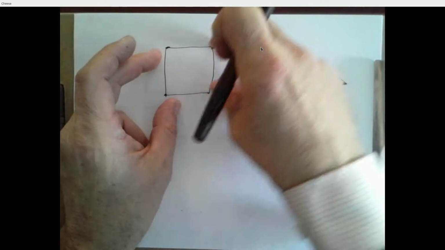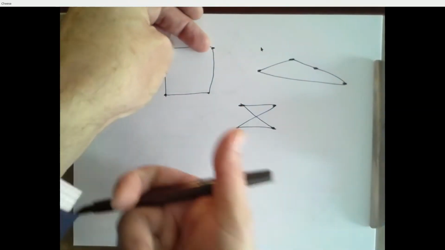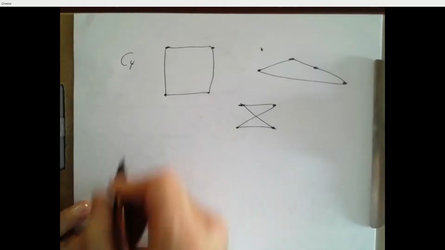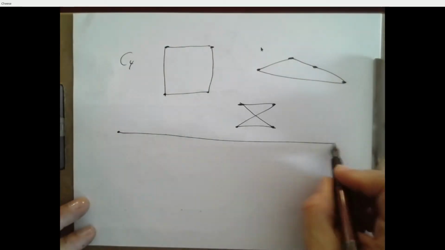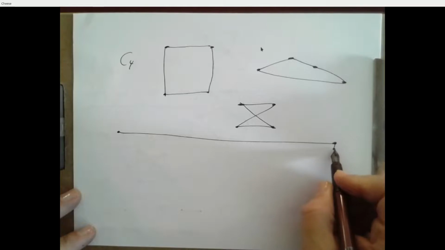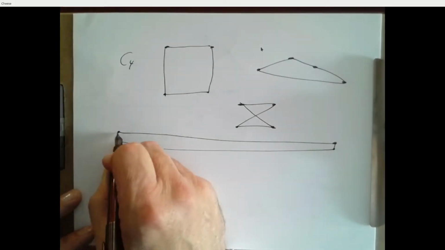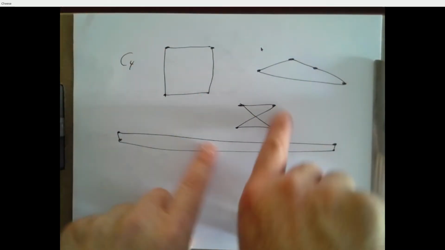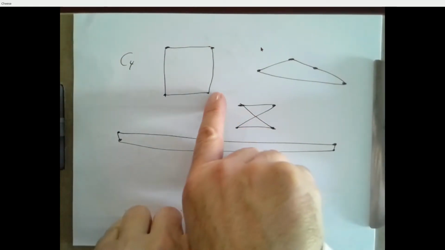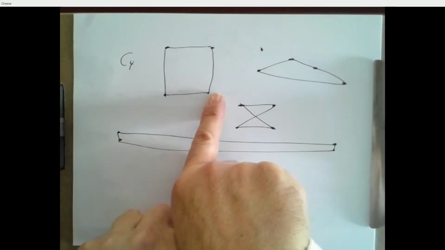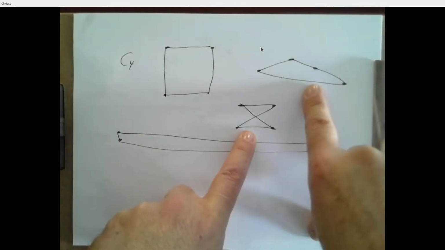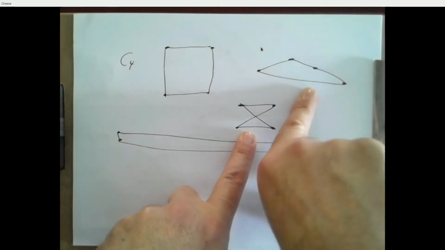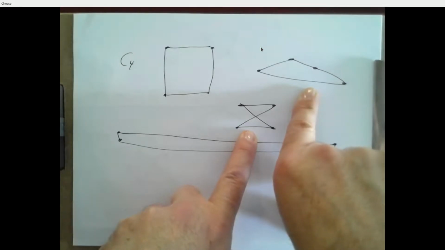So here I've just taken this and sort of stretched it out, and here I've taken this and kind of flipped this over, right? But all of these are exactly the same graph from a graph theoretic point of view. So it's an interesting question, given two of these things drawn on paper, for example, how do you tell if they're exactly the same graph? And for example, the fact that this and this would be the same graph is not immediately obvious, unless you've played with this before, right?